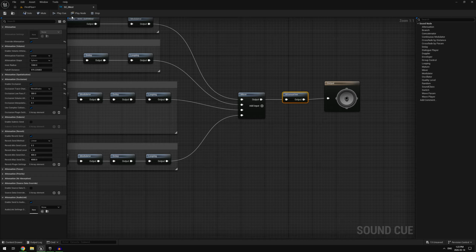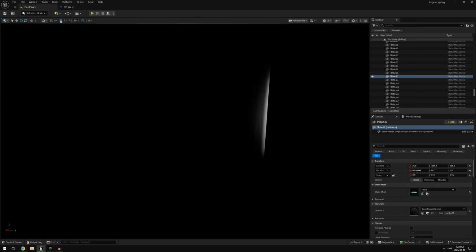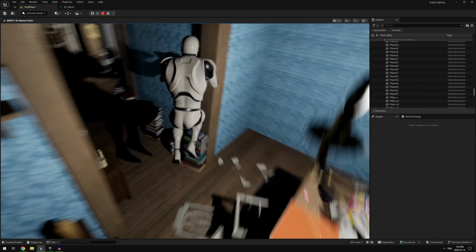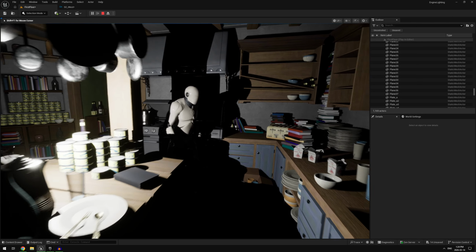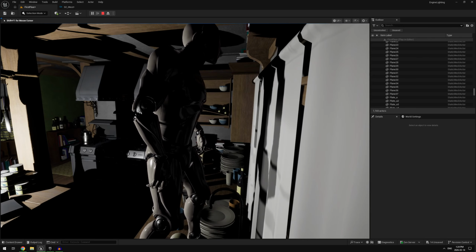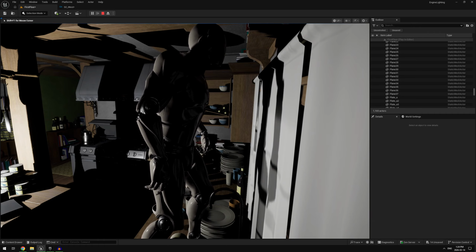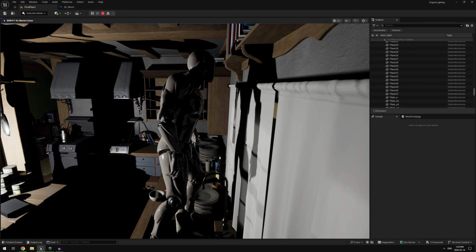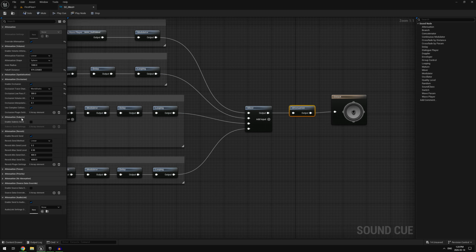Yeah, pretty good. So the only thing I just want to fix for a second is the delay in the cars. And that's just because I want you to be able to hear the cars. And so I'm just going to do 1 second and 2 seconds and play it again just so we can hear a car go by. Okay, we're going to adjust our attenuation a little bit further.